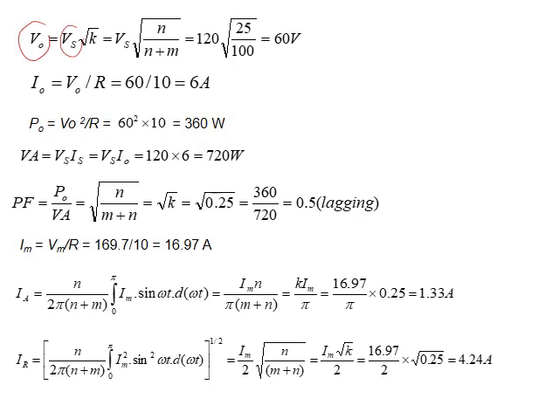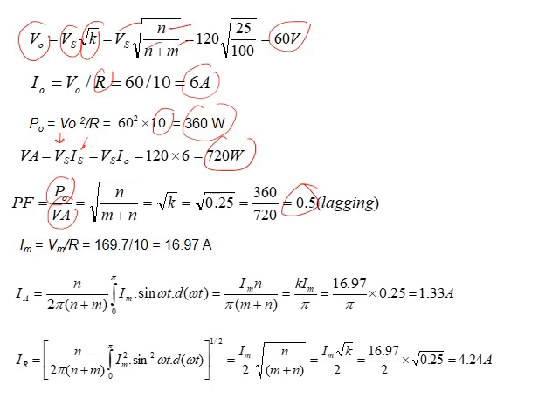Output voltage is Vs times square root of K. I have these values, and I got 60 volt. Now if we divide by resistance, according to Ohm's law, it gives me the current. V squared over R or I squared R gives me the output power. To find the power factor, I need the VA of the input, so Vs times Is. Vs is the same, 120, and Is is the same as the output current. If we assume the circuit is lossless, I get the input power. Now let's divide output over input. We got a power factor of 0.5, which is expected to be low for this type of converter.